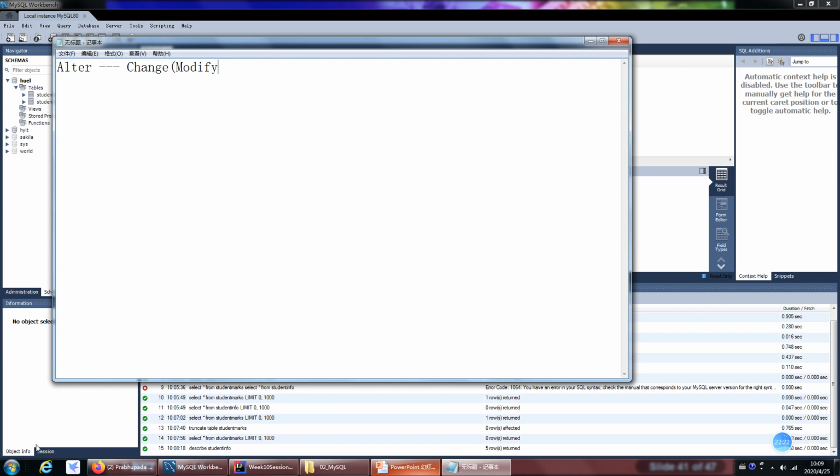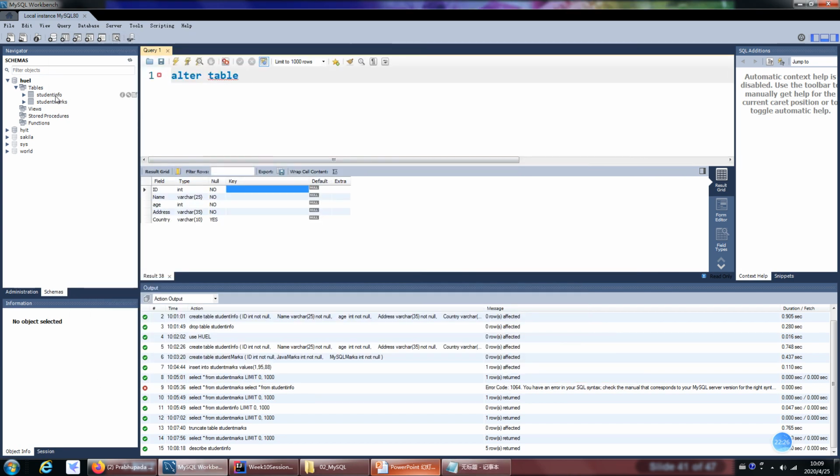So I want to modify this table. So alter table, and the table name: student info.